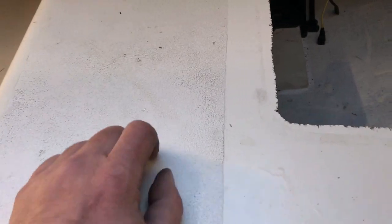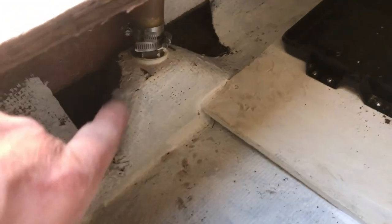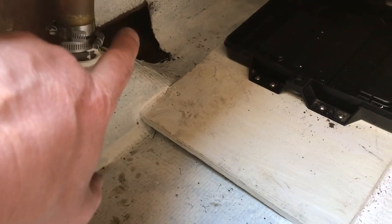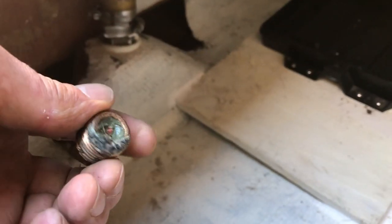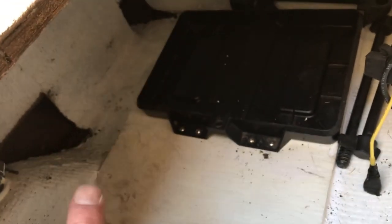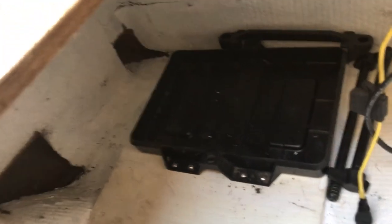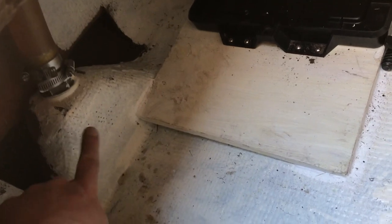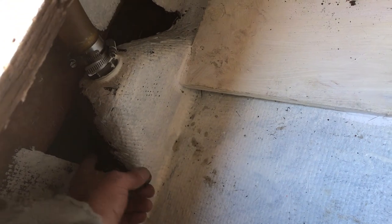So then I was looking around for another way to get in there. And the only other place I found that was feasible is right around here. This is where the cable goes through. And there's access right in there. And so I put my inspection mirror, a little camping mirror, up in this corner, shined a light so I could see behind here a little bit. And sure enough, that little guy was sitting right behind this, right in here. Or at least I pushed it to that point.